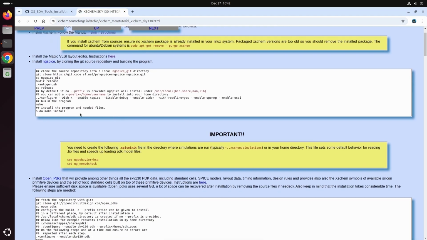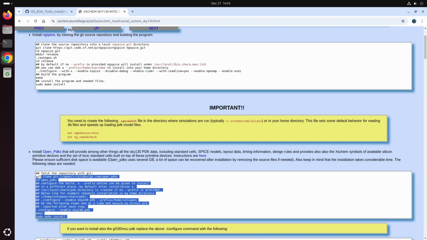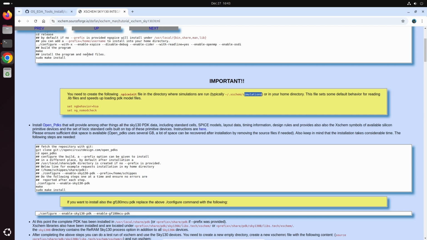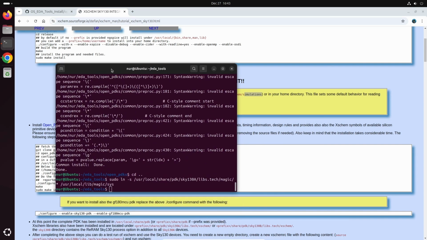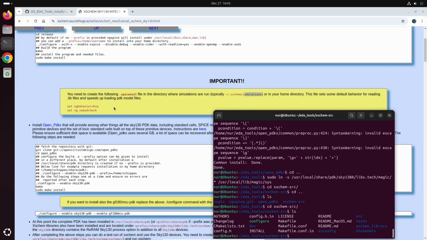Integrate here. So we installed Ngspice. We installed the PDK, or the Open PDK. But one important thing here, I believe it's a little bit later when we start to simulate, when the simulation directory is created. Right now we don't have that simulation directory. I believe when we simulate it, it will create it automatically, and then we are going to set this parameter.